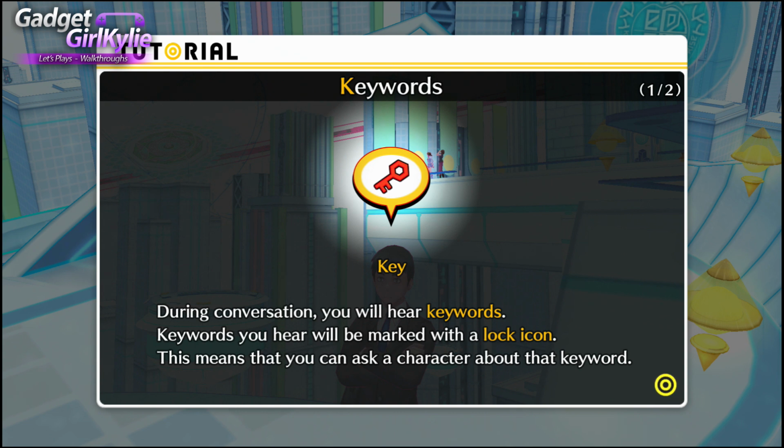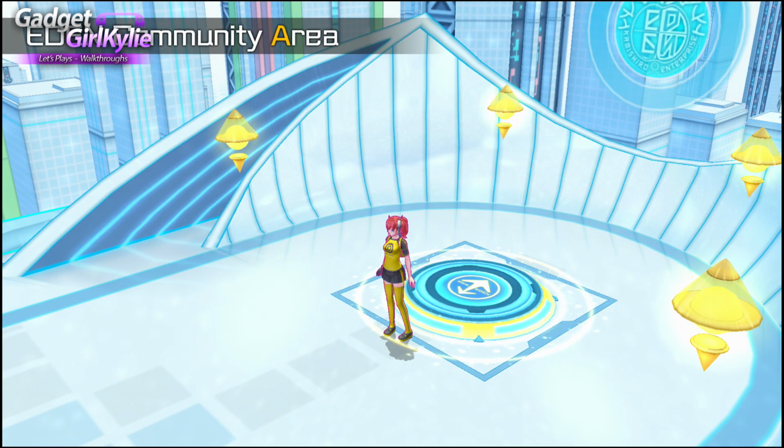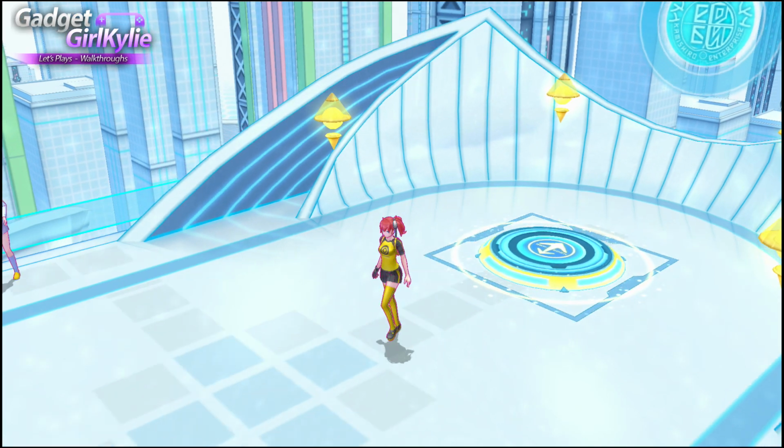Keywords. During conversation, you will hear keywords. Keywords you hear will be marked with a lock icon. This means that you can ask a character about that keyword. So there we've got some symbols, a closed lock, an open lock. If you ask about the right keywords, the lock will open and you will learn some new information. So there's going to be a lot of this during this game, guys.